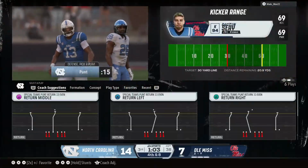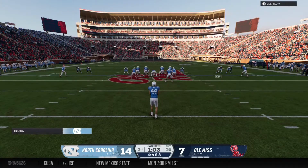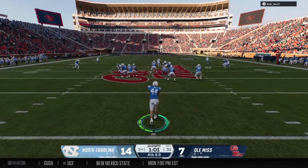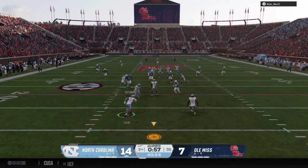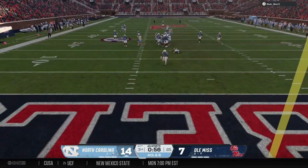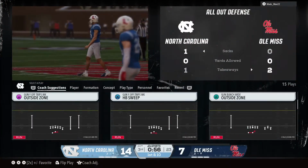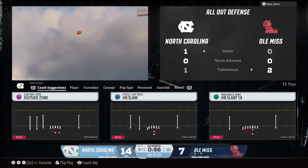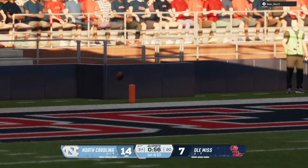Incompletion on third down. This is a situation here in the third quarter. A top 10 defense, one of the best units in the entire country. They didn't want to get down on the scoreboard like this, and all of a sudden have to throw the football when the defense knew that was going to happen. The incompletion there is not a big surprise. This defense knows what's coming, and it's all because of the points right now on the scoreboard.